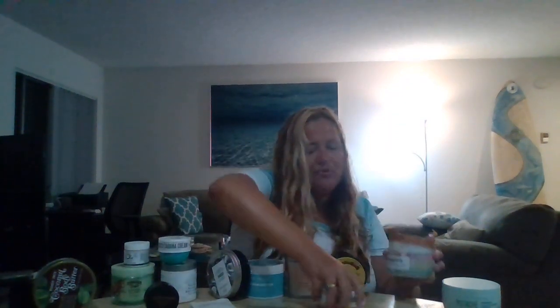So it's in between this and this as far as texture. The Pistachio is the most dense and the most concentrated, and then you get the Tea Tree Hut, and then I think Boom Boom has the strongest scent profile, but this is a little bit thicker. The Boom Boom's consistency is a little more watery. So those were those three for that Boom Boom scent profile.